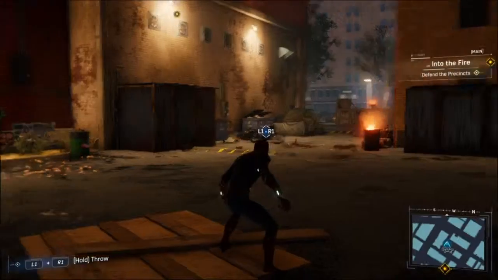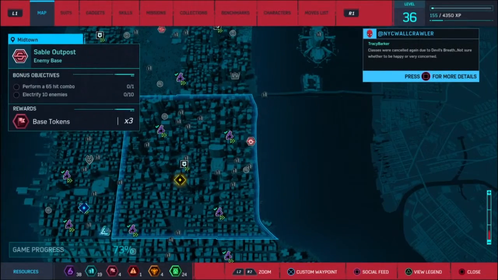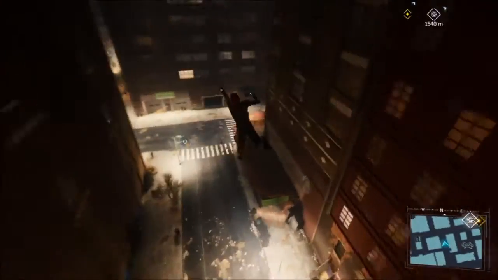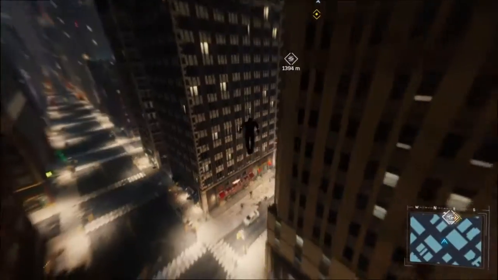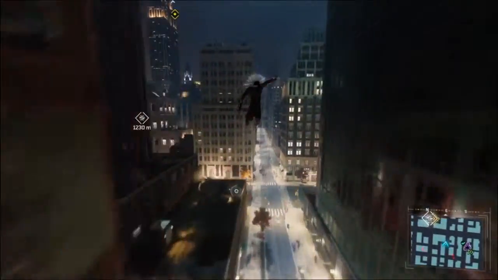Really nice. Right, so like I said, now we're gonna go and do a Sable outpost. So, oh my god, a 65 combo hit. Alright, that's gonna be a good challenge. I think I've hit like 70 or 80 before, but that was just a one time try. I love Iron Spider, it's amazing.